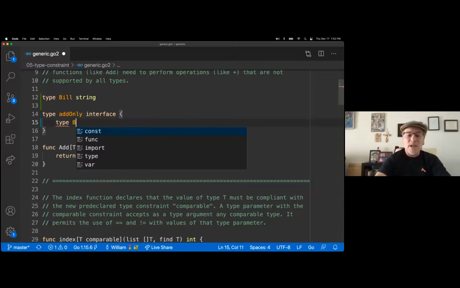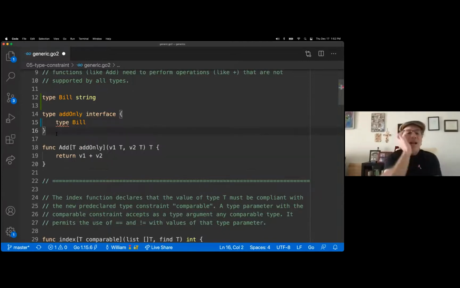in calling the add function, because the underlying type can be matched. However, if I do something like this, now only Bill can be passed into add. Now that's kind of a major restriction, because we're only talking about Bill declared within the namespace of the package that all this is declared in. And it makes add very, very restrictive, right? Where what's nice about our polymorphic runtime functions, the interface, is that anybody can declare a concrete type in any package that satisfies the interface.